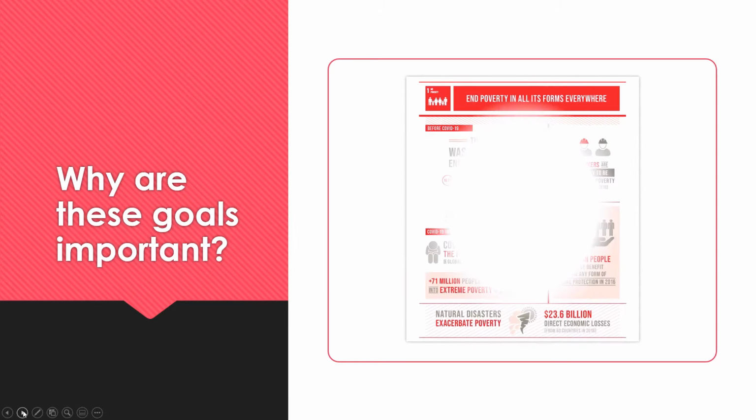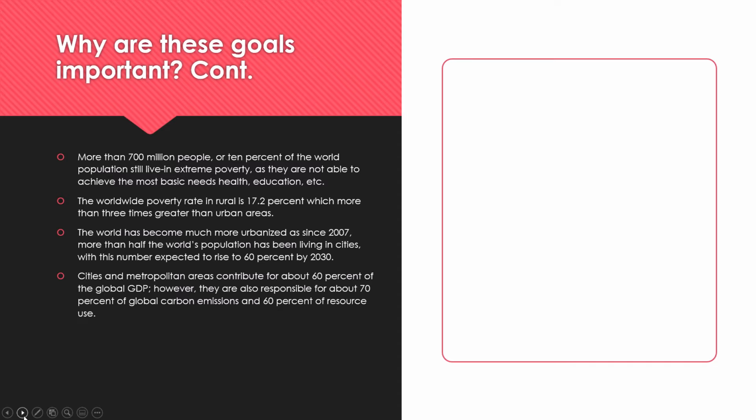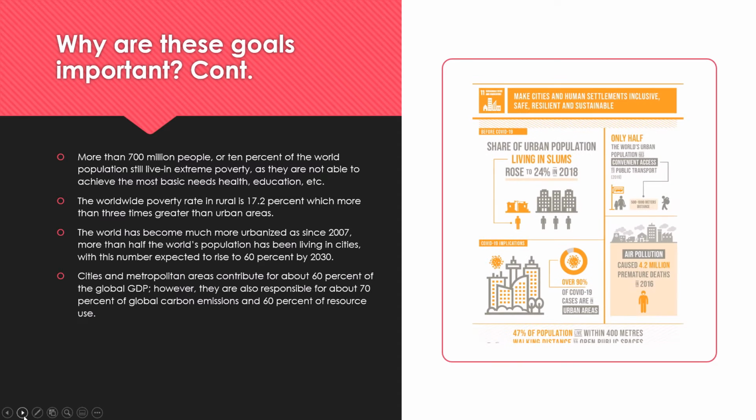Now, some background information. You all probably know as well as I do that poverty is not a good thing, and so you want to end poverty in all forms, and that's the goal of SDG 1. So these are all things happening, and they're all negatives, and COVID has had a big effect on what's going on, as you can see with this goal. More information to add to that on the left side of the screen, along with some information about SDG 11, which has also been impacted by the COVID-19 pandemic.